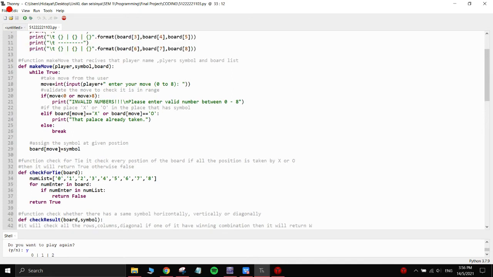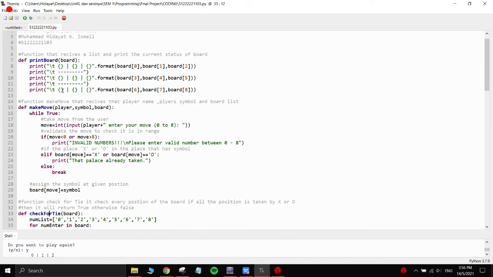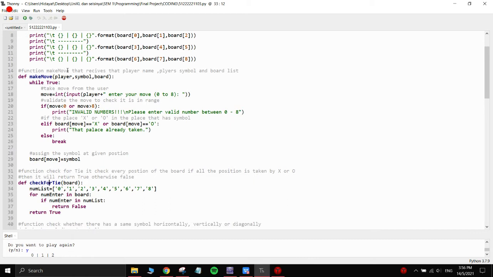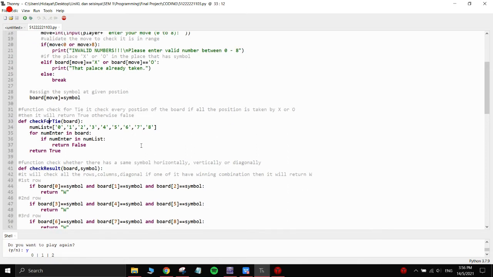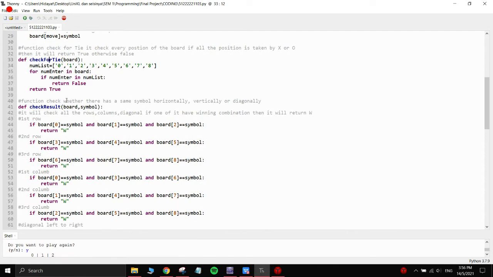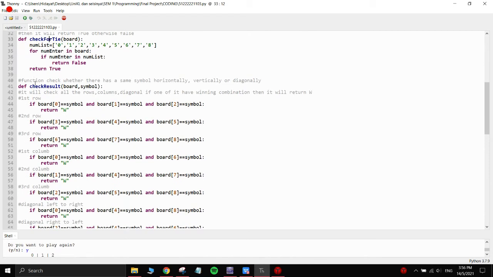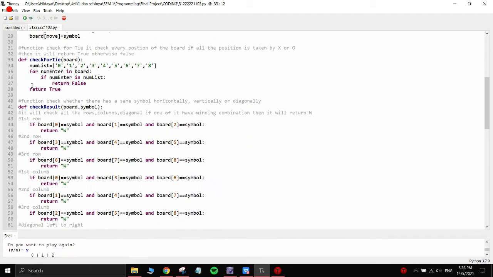The game is a tie because all the numbers have been entered on this board. So let's move to the next function.